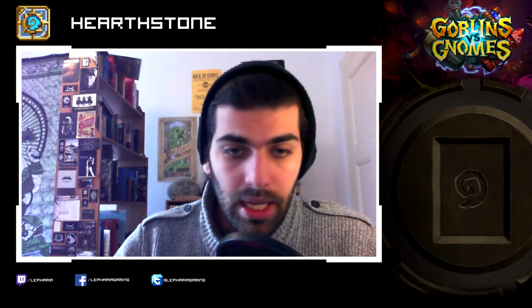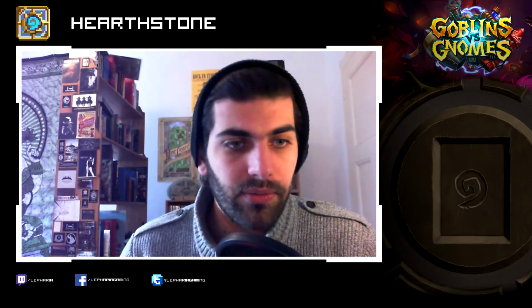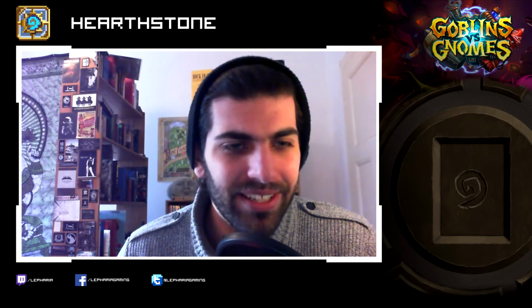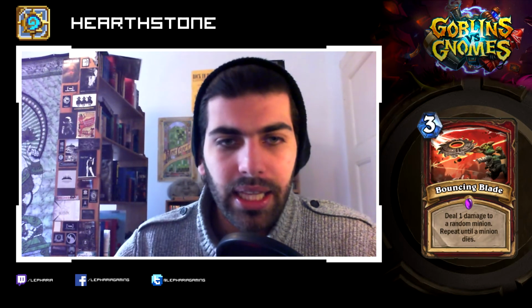and I want that card for that deck. And now we have the Warrior cards. First of all, 3 mana Bouncing Blade. Deal 1 damage to a random minion, repeat until a minion dies. That will cause some chaos. And, oops, I love this card.